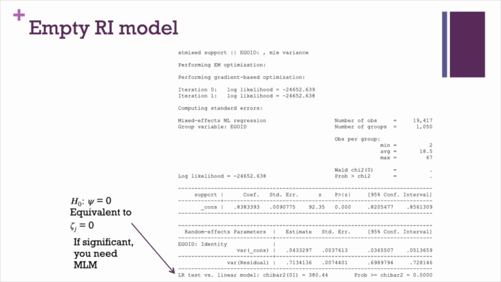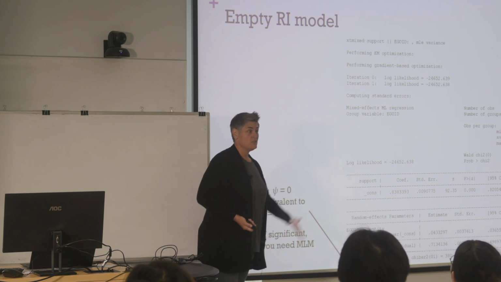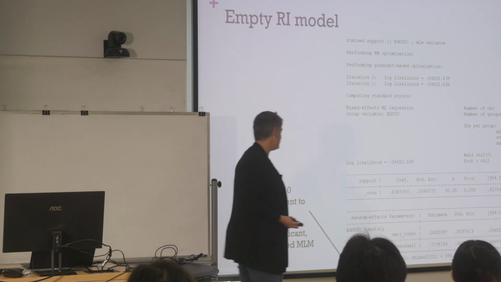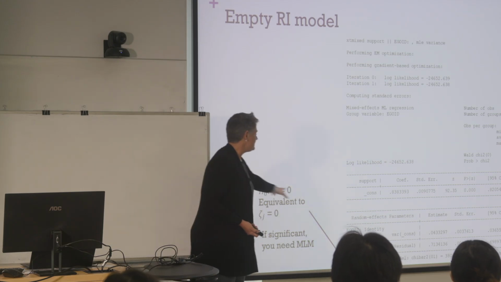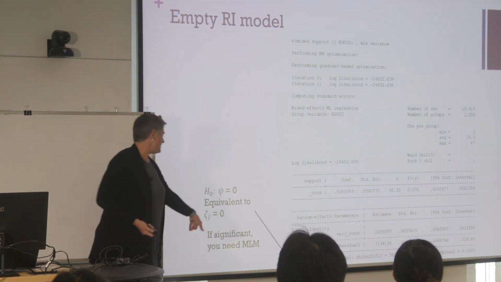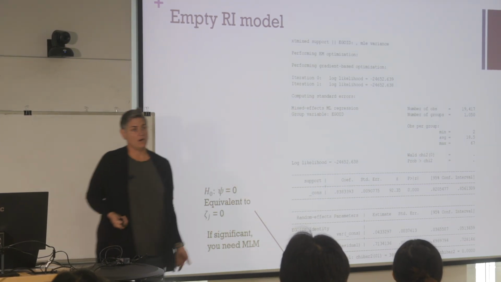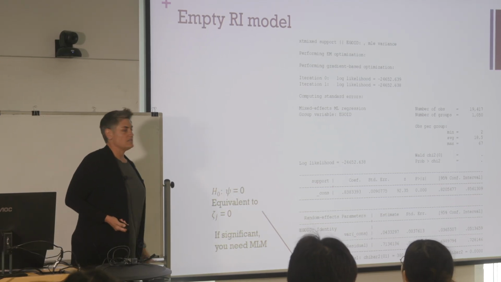But we can actually explicitly test whether we even need an MLM. Given this level of variation within and between, I might look at this and say it's marginal whether I even need a multi-level model. I might just be able to use OLS. But Stata, as beautiful as it is, just explicitly tests this for us when we run this empty model. This is an LR test here at the bottom. If it's significant, it basically tests whether the between and within effects are equal, and if it's significant, you need multi-level modeling. So even though we have more variation within here and our model is going to look more like OLS, we still have to pay attention to clustering.